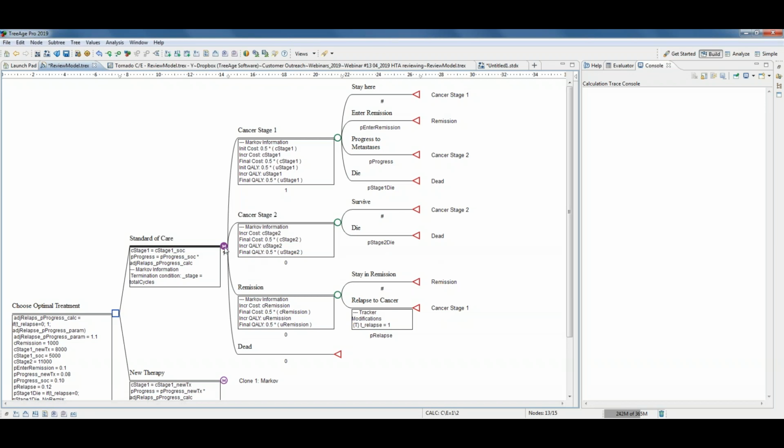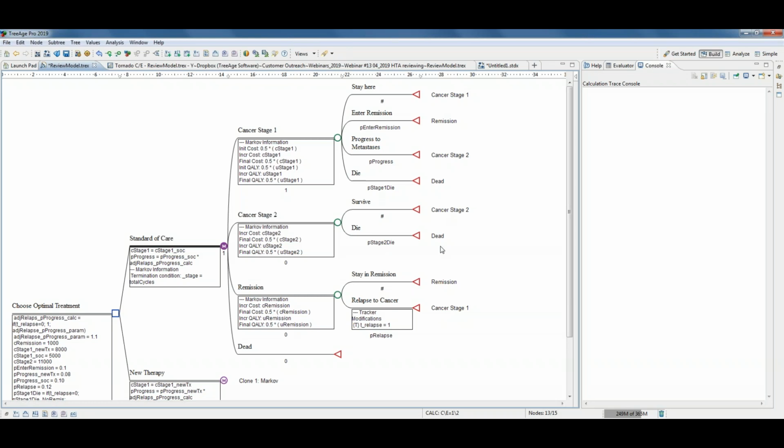So you know that if it's a Markov model, the health states in each Markov model typically have cost and utility values associated with them. There can also be costs and utilities associated with events that happen in the tree as well. So what you're doing is looking for these things in your model as you see it now.